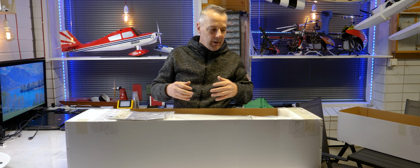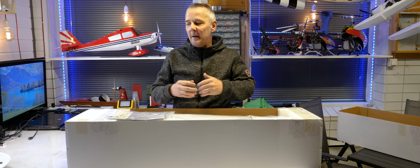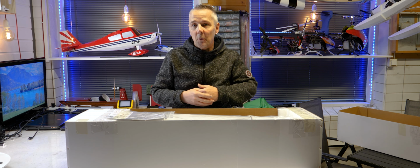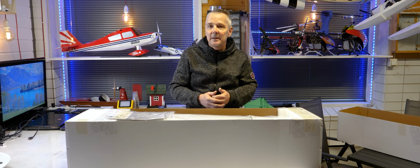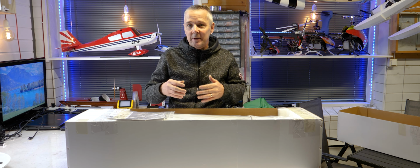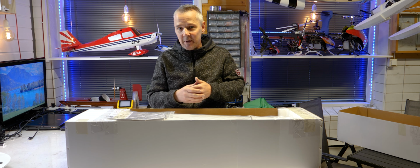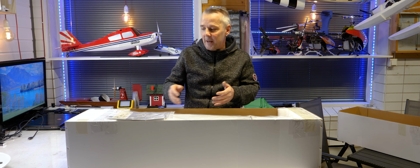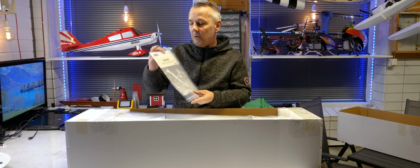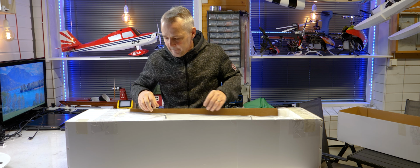Every time I do an unpacking of these bigger planes from TopRcHobby, I really get surprised by the overall quality. Of course, I've already opened this box because it had some minor dents during shipping, so I wanted to make sure that everything was okay before I showed you guys this. But anyway, you have the manual. We are going to go through that a little bit later.